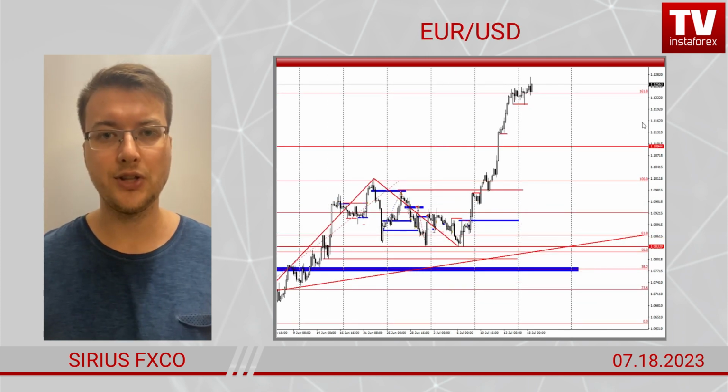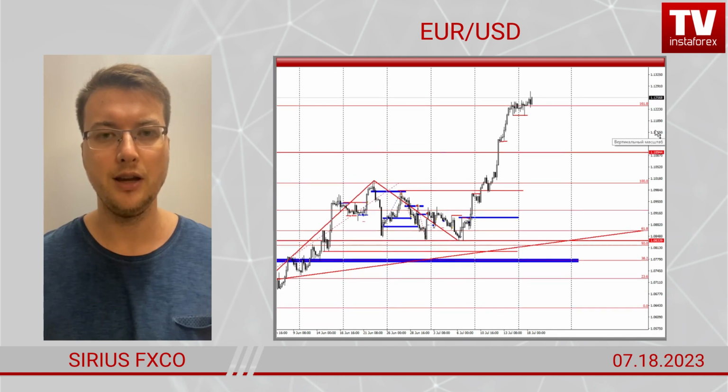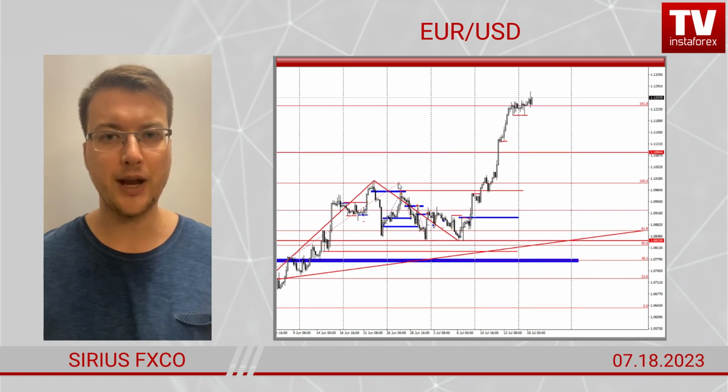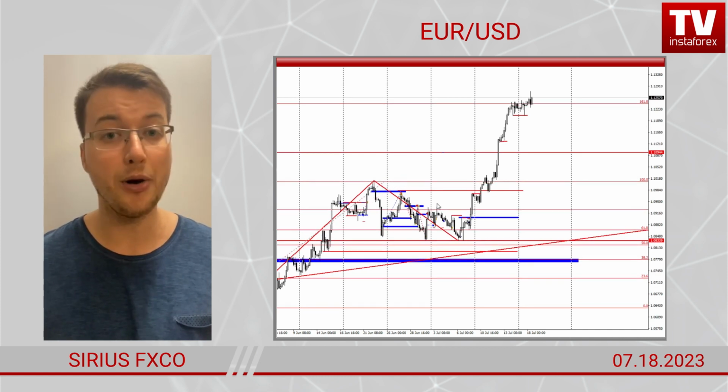Now let's discuss the euro-dollar pair. I know that a lot of traders went short during the downward correction that is unfolding inside the overall bullish trend. They hope to earn when the price goes up again. This trading plan may be implemented or not. Some traders practice the strategy on retracements, but they trade without stop losses. We don't know the extent of growth. It means high risks to your deposits.